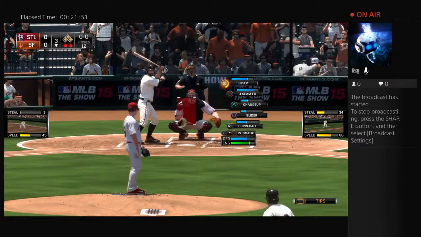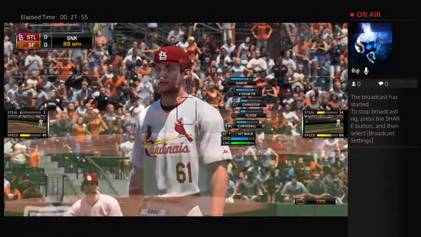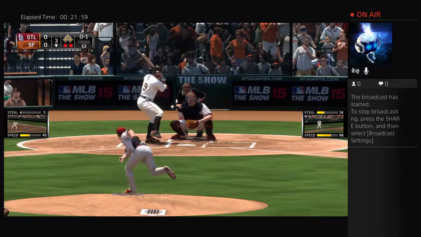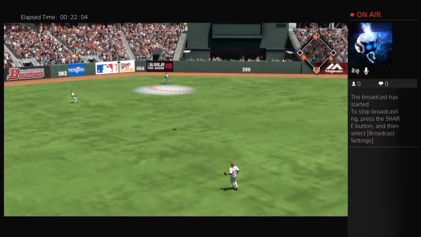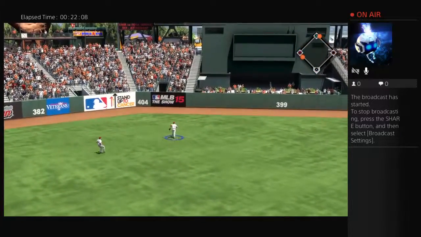Brandon Belt will get a chance here in one of the bigger spots in the ballgame thus far. Bases are loaded now with two away. First pitch, hacking here, and that's the first strike. And he gets under this one a bit as this is lifted into center field. One run has scored. Oh, and he misses it.